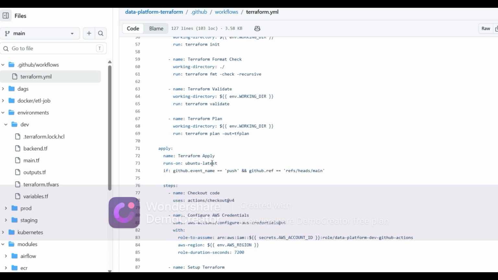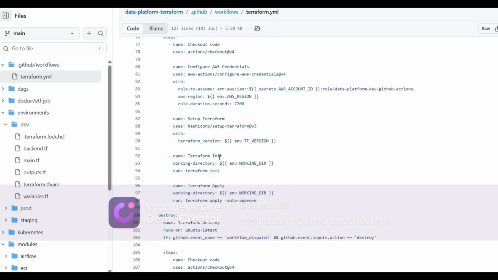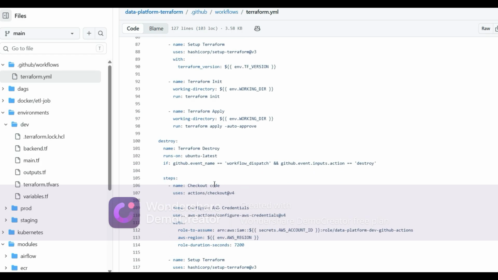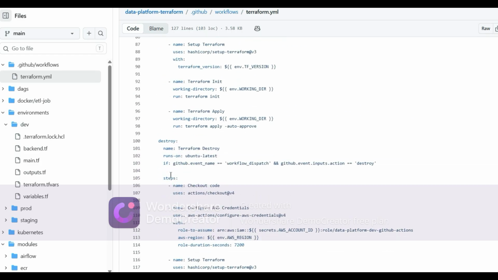Okay, and if in case there is any push to the main branch, then the Terraform apply command will work. So code will be checked out, access AWS credentials, then set up Terraform, init, and then apply. That's it.